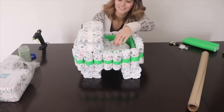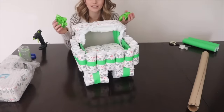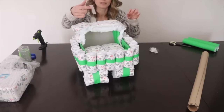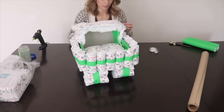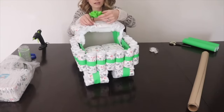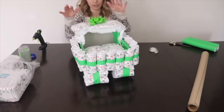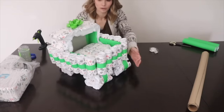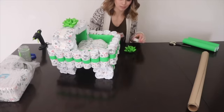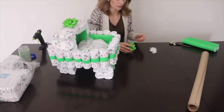That is so funny and cute. I like to add just a couple of bows on it too, to make it a little more festive. This time I'm going to be using clear tape because I don't want to put hot glue on the diapers themselves. We'll put one on top where the seam of those diapers meet to make them look more cohesive, and then one in the front. I'm going to put some diapers in the back too to kind of fill up the stroller.